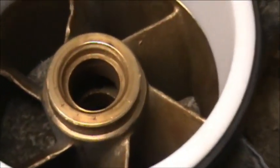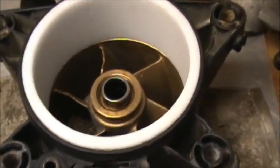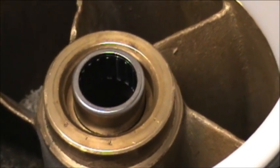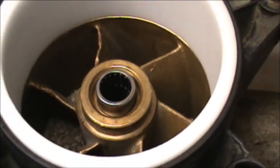Now I'm going to take the bearings and press them into here. Okay, we got one of the bearings in. We got to push it on in. It seemed like it wants to go on in pretty evenly. I might not have to press it in, but if I have to, I will.